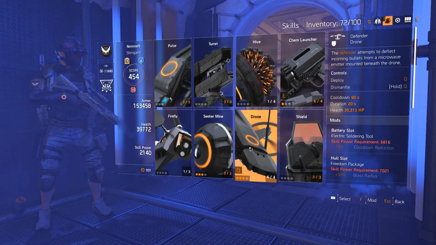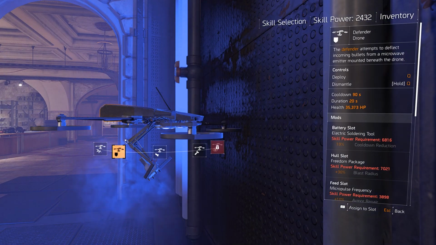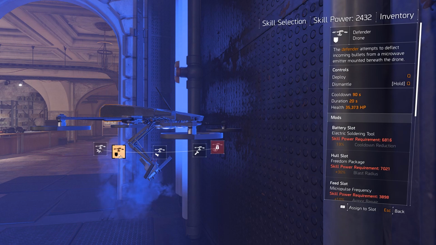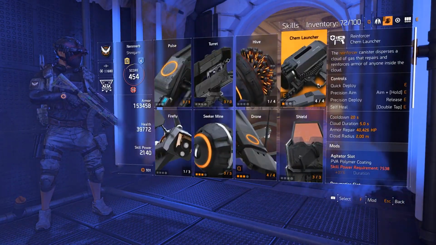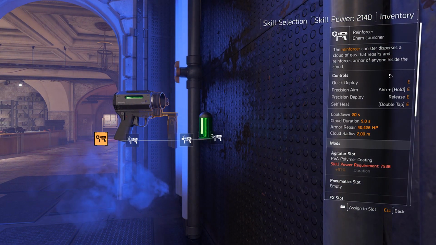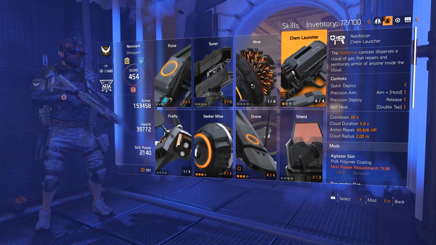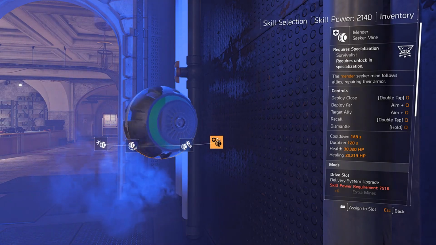Now moving on to the skills, the two that I like to use with this build are the Defender Drone and the Reinforcer Chem Launcher Kit. And the reason for these two skills is because the build's main goal is to be breezing through each enemy as fast as you possibly can, which is why I think the Defender Drone is probably the best asset to this build, as it allows you to stay at low armor so that the berserk talent that you have is getting its maximum use. Another skill that I think is worth mentioning is the Mender Seeker Mine, and the reason for this is because we will be using the survivalist skill tree with this build.